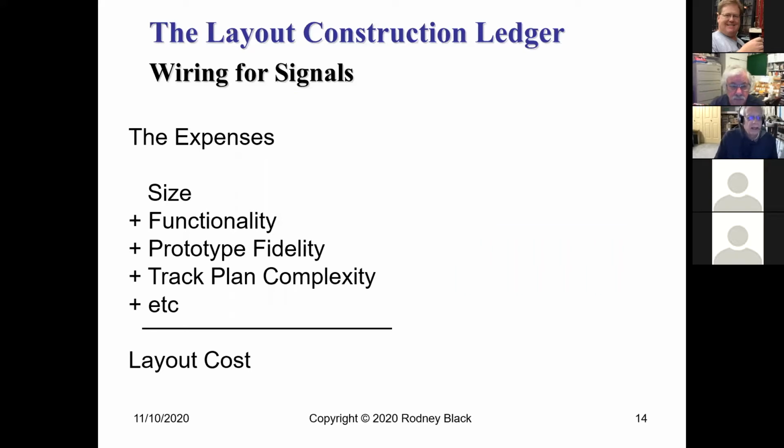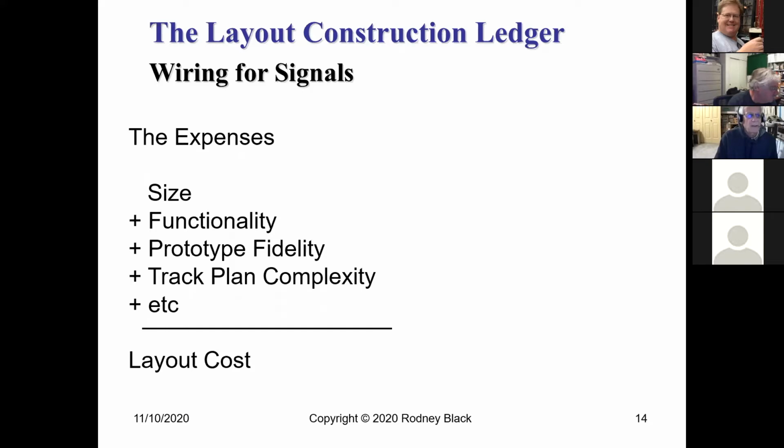If we look at it kind of like an accountant, what's the layout going to cost you? And I'm not talking just money, but the things that go into the cost of a layout. The bigger the size is, the more it's going to cost you. Functionality. For example, if you go with a Shout and Go type of operating scheme, you have less functionality and it'll cost you less.